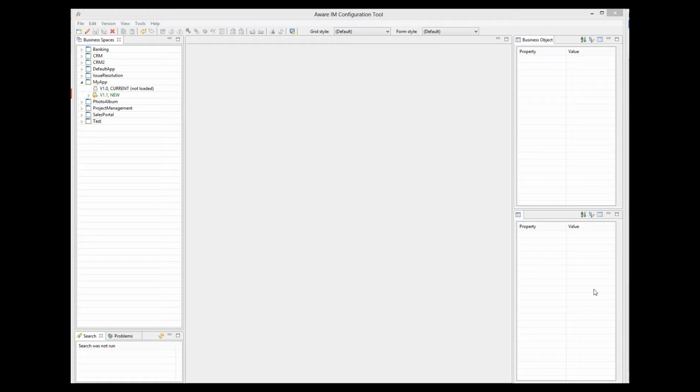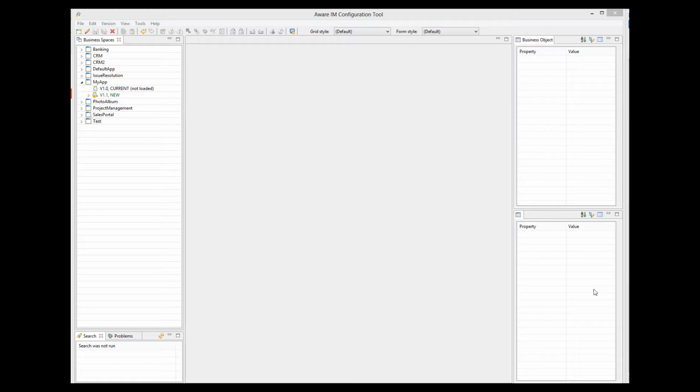Normally, when you develop your application, you don't need to worry where and how your data will be stored. You only select the database engine when you install AwareIM, and after that, AwareIM fully manages your database tables behind the scenes. It creates tables for new objects, deletes them when objects are deleted, and makes modifications to the structure of these tables whenever you add, modify, or delete attributes of business objects.